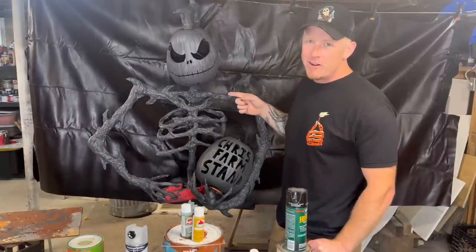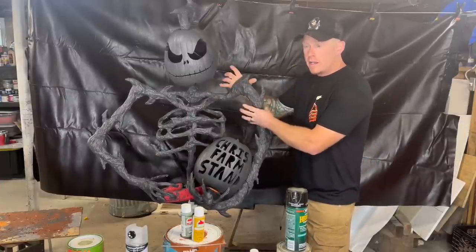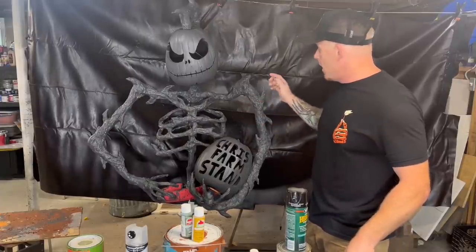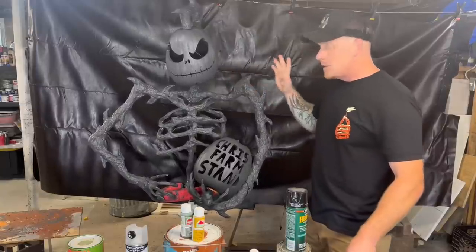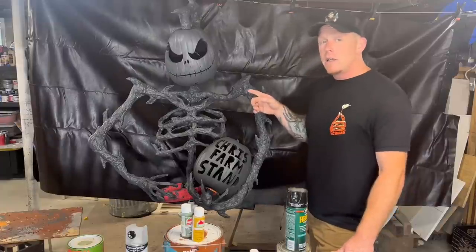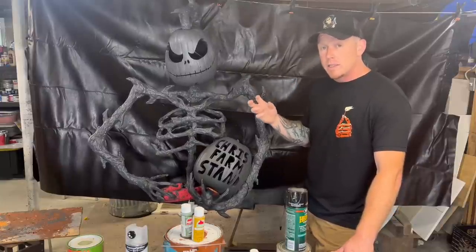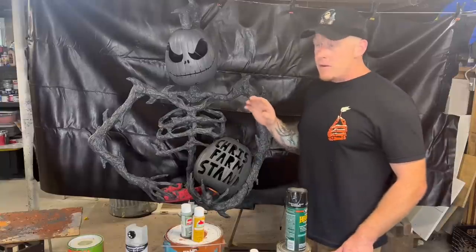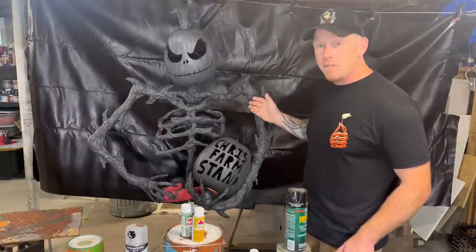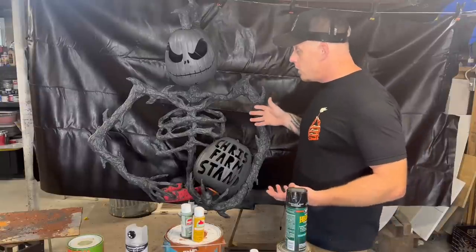My boy here's got two coats on him and he's ready for finish paint. Before we start talking about that — hear that? That's the carpet adhesive. His second coat went on 48 hours ago, he's had a fan on him, he's totally dry, but that carpet adhesive still has quite a bit of tackiness to it. That tackiness is going to go away once you add your finish paint and top coat, but that stickiness is what helps it grab onto that tin foil so well — gets that paint to hold as well as it does. That's why I use that 50/50 blend. I don't think you'd have near as much durability if you put paint directly to the tin foil — it'd be a nightmare and wouldn't last. The carpet adhesive gives it flex and gives it the stick it needs.